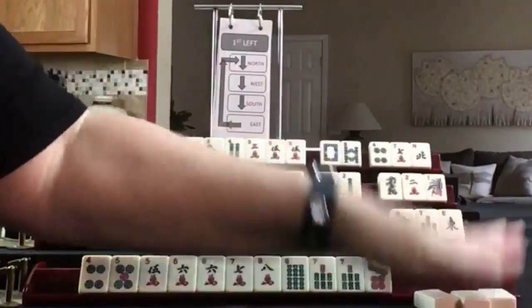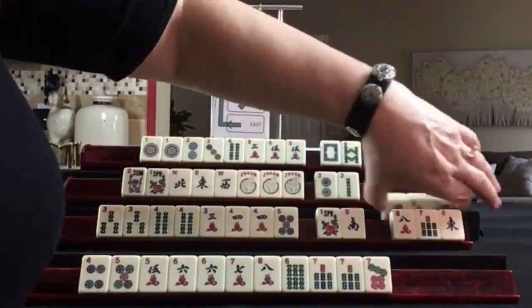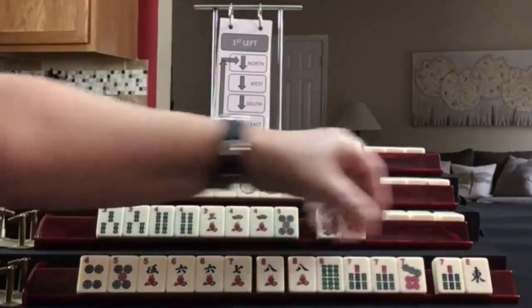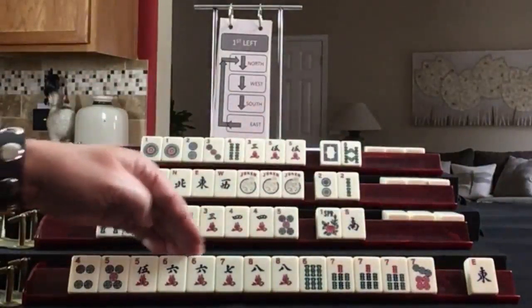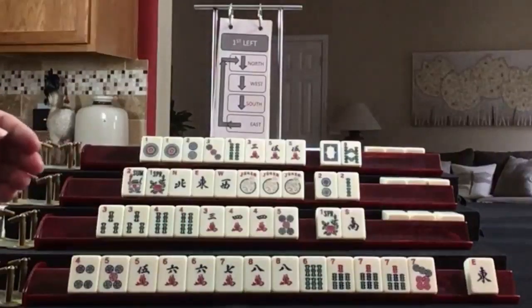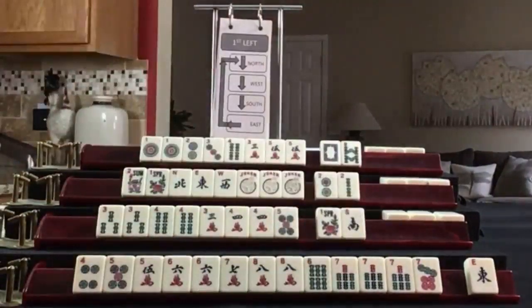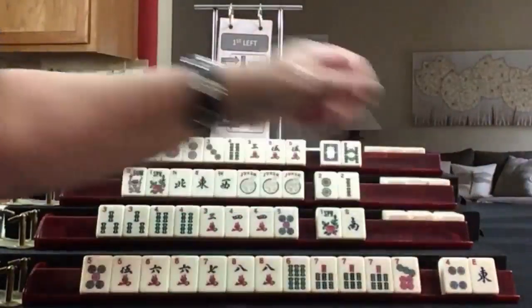We're on first left. Oh, look at this. Keepers. 6, 7, 8. 5, 6, 7, 8. 6, 7. So there's a hand. 5, 6, 7. Mixed suits. Second hand down. We have no flowers. I think I would.